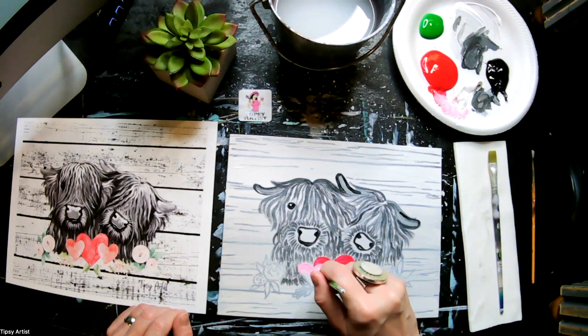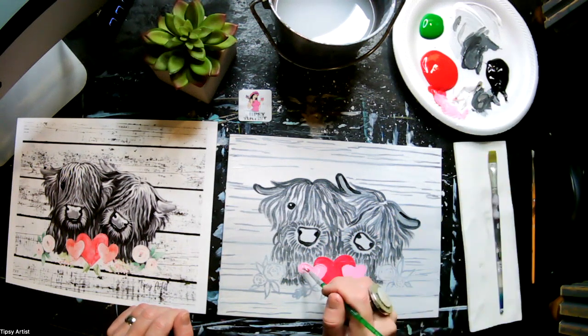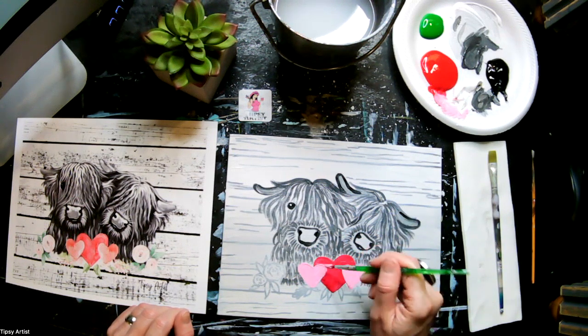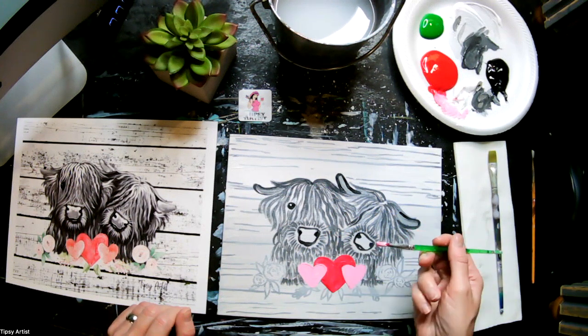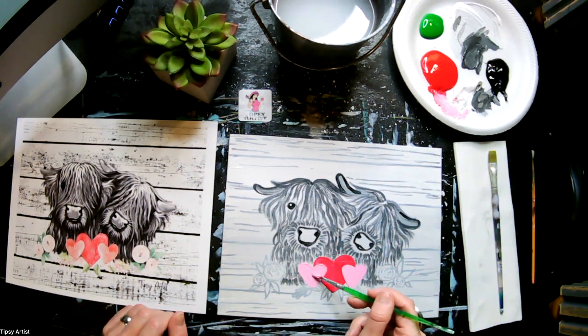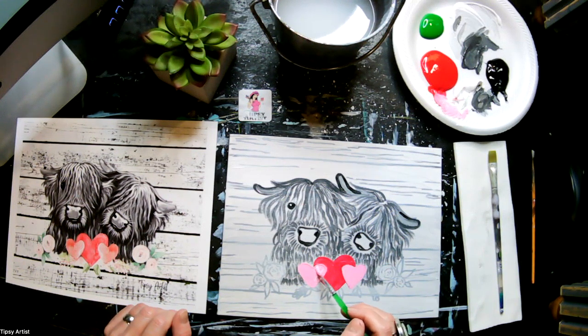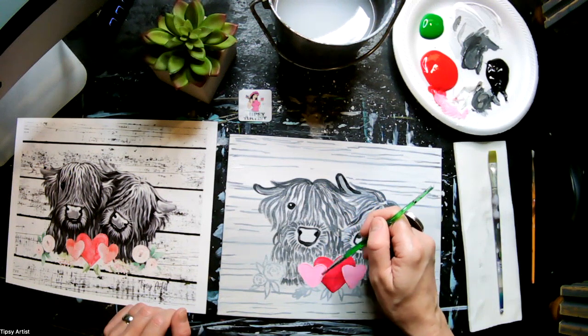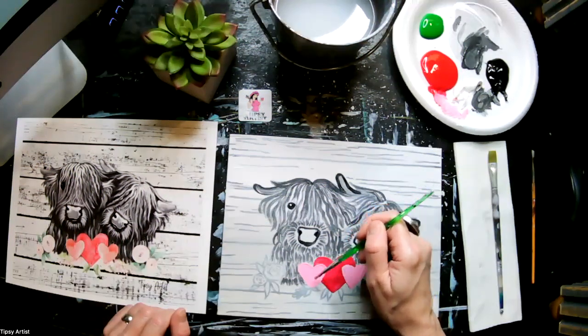A little bit of a push and then curl it out. And we're just going to hold the brush a little bit more over to the side to get a more opaque finish over the top. Heavier layer of paint. And the top of that cute little heart there.